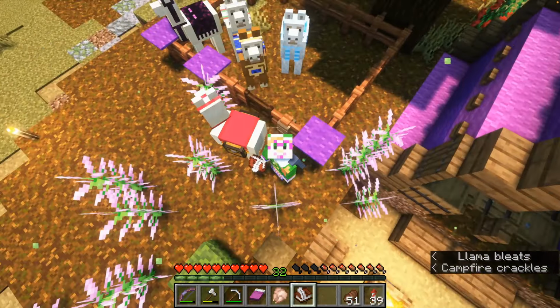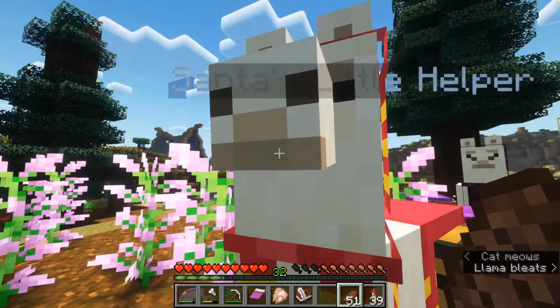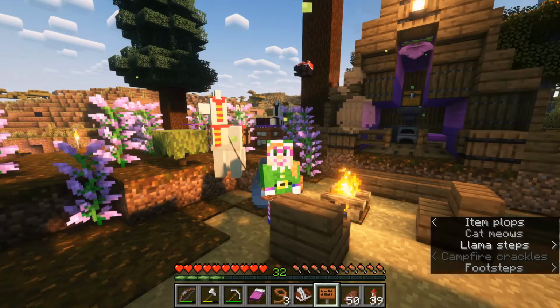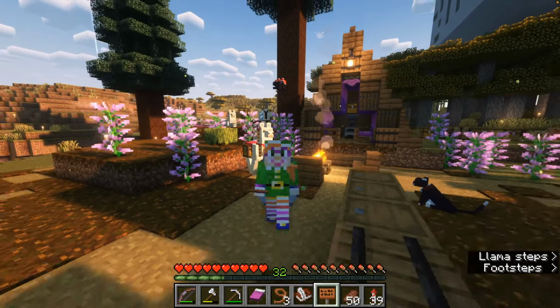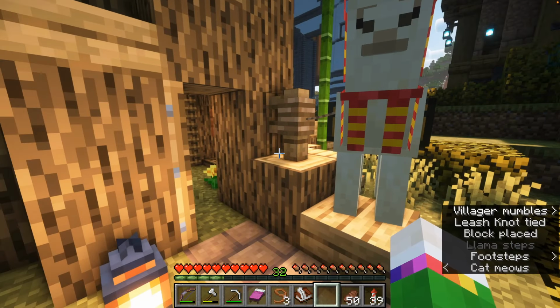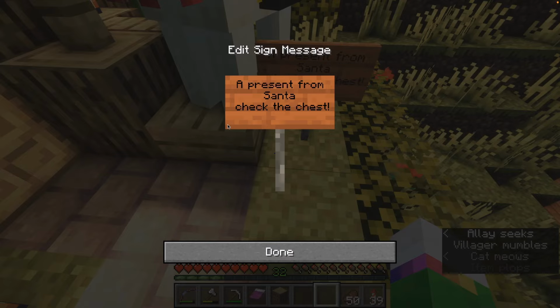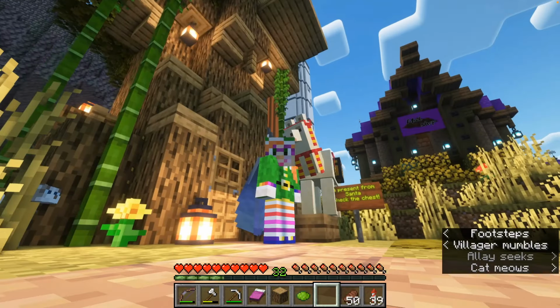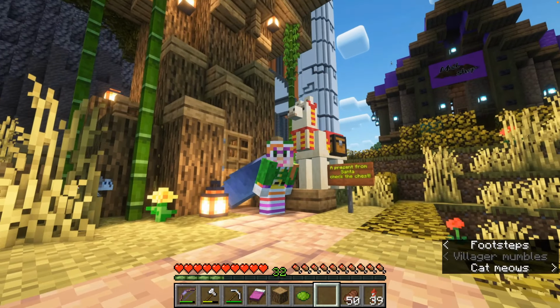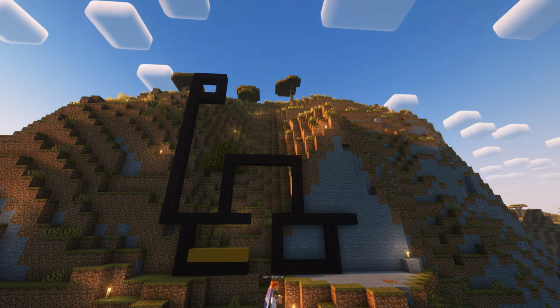So, this is my Santa present delivery service. I'm going to name you Santa's little helper, my llama, and you are going to come with me. I have filled your chests with the present, and I'm going to tie you up outside Dano's house, and you stay here and wait until Dano gets home. Okay, right. Oh, she'll be so surprised. I think she's going to love her present. I'm going to quickly nip back and do some more work on the llama sanctuary.